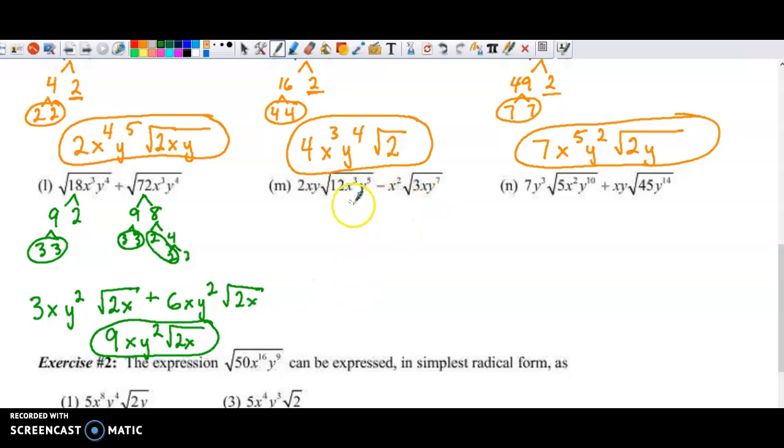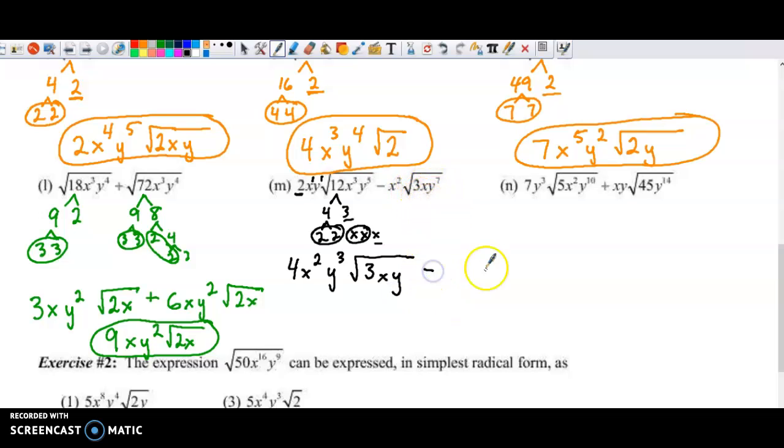And same thing with the next one. We can simplify this. Let me change colors just to show it's a different problem. 4 and 3, 2 and 2, pairs go in front, and you have to multiply by what else is in front, 4. Maybe it helps you to write out all 3 x's, to bring a pair in front to multiply with that x, so it's x squared. I had 5 y's, so I'd have 2 pairs to bring in front to multiply with that y, and my leftovers is a 3, an x, and a y.